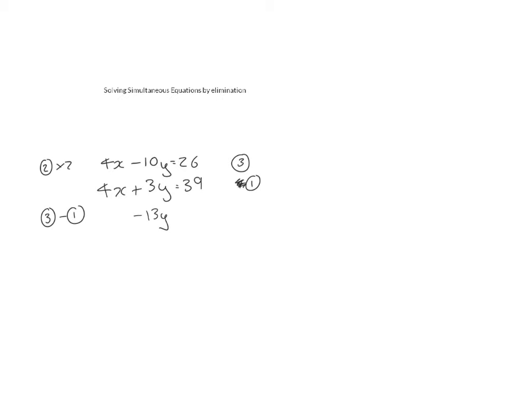I am showing you this because if I don't show you, then some people will go, oh, there's this other way, it's called elimination, it's way easier, and Mr. Goodman never showed it to us. Okay. Minus 13y. And then you've got equation 3 minus equation 1, so 26 minus 39. You don't get 26 because that's equation 2. This is equation 3, because this is the one that's been multiplied.